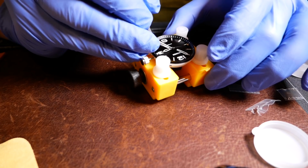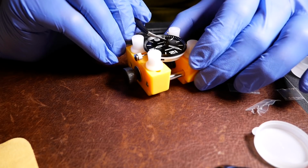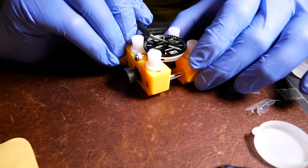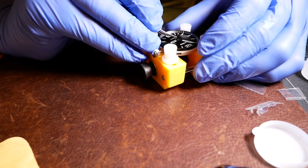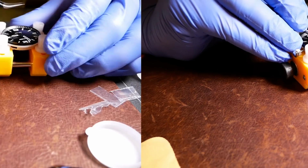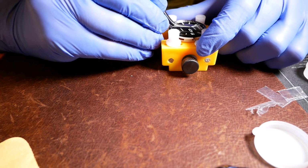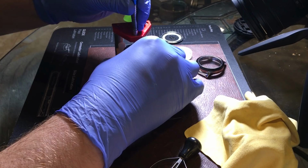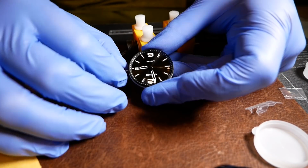It's a very small pin that goes in a very small hole, and I lost track of how many attempts it took me. But to put it this way, it took me 15 minutes to take off the old hands and put on the hour and minute, but took me another 10 minutes by itself just to get the second hand on. Now, if you ever get frustrated, just take a break and relax. This is not something you really want to force.